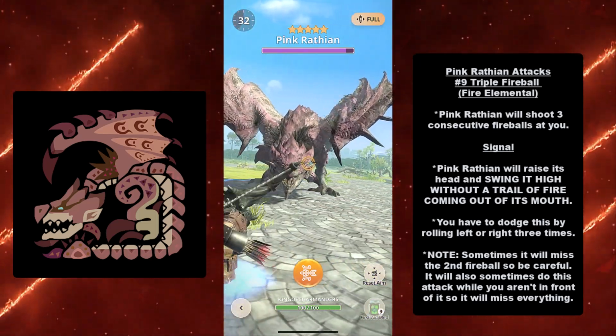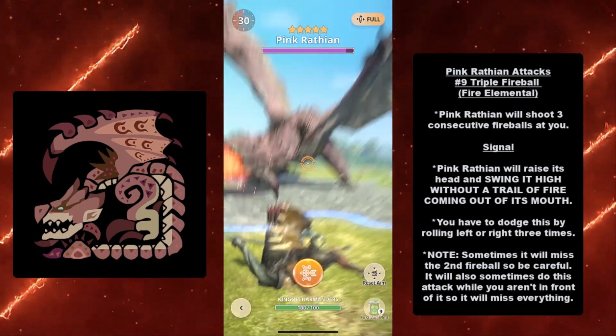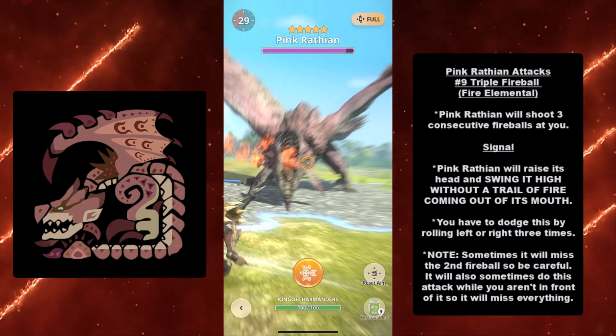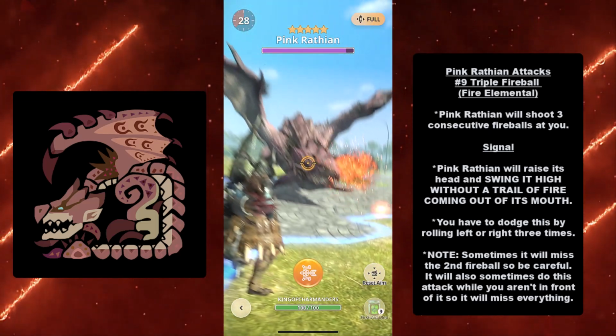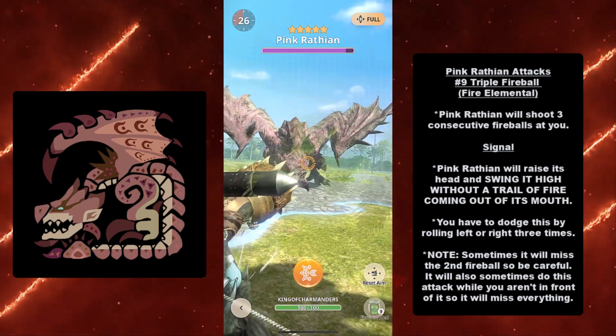Don't get complacent. It will also sometimes do this attack while you aren't in front of it, so it'll miss everything. I don't know why it's done this twice to me. I'm on the side hacking away at it, and for some reason, it's still doing the fireball attack. But yeah, take advantage of this.